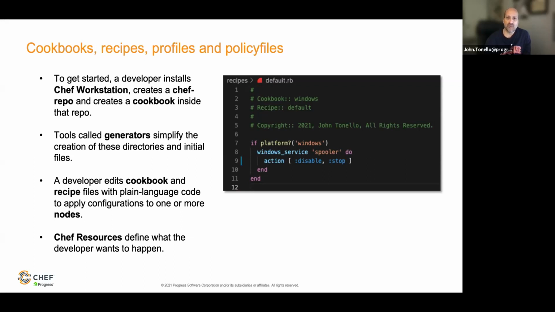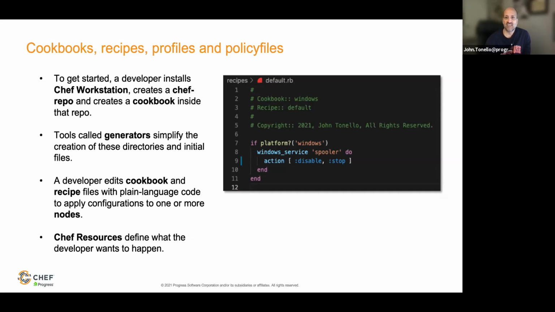There are more than 150 Chef resources like that, including creating users or installing packages for different types of OSs, everything you can possibly think of. A lot of these macro tasks are incorporated into Chef resources. And so a recipe like this includes one or more resources.